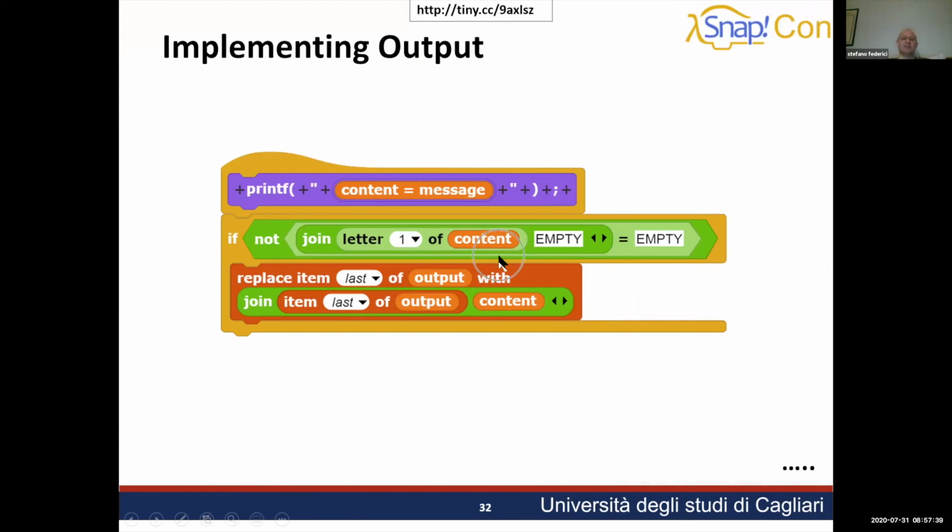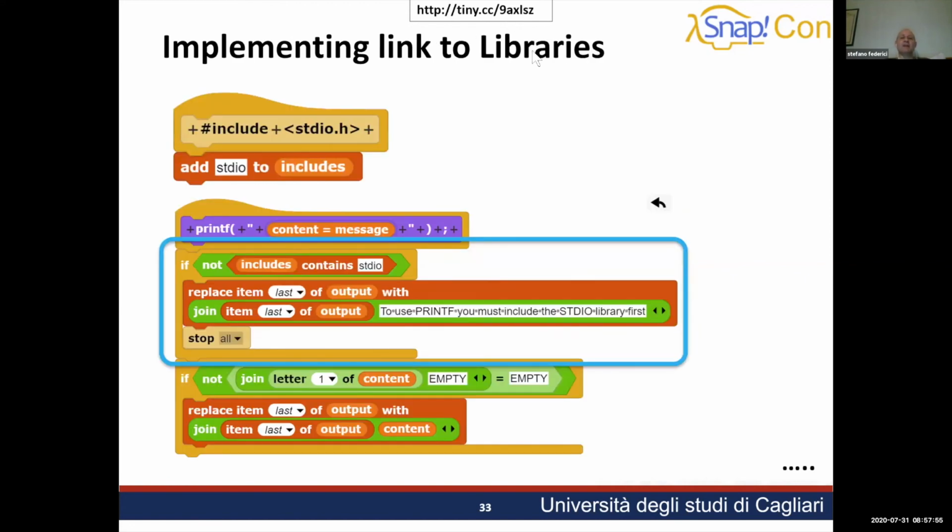If it is not empty, I'm sorry, this is a very old control, a very old condition. Maybe this is not necessary now in the latest version of Snap, and I don't know. So this is what was prepared at the time. And you can implement libraries. How? Just including libraries in a list. And if the block include is run, you can check inside the printf if it contains the standard IO string. Okay, this is just a restriction.